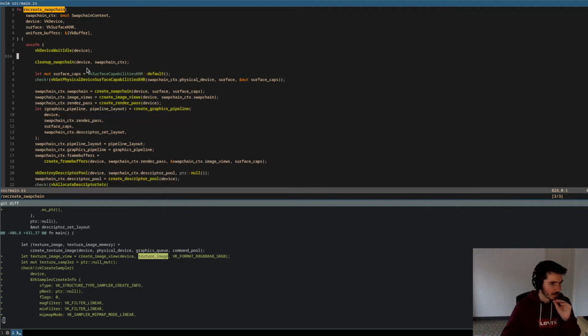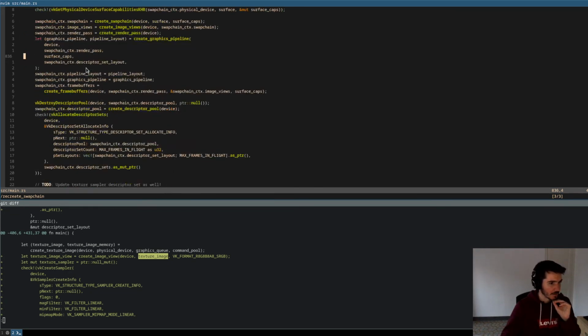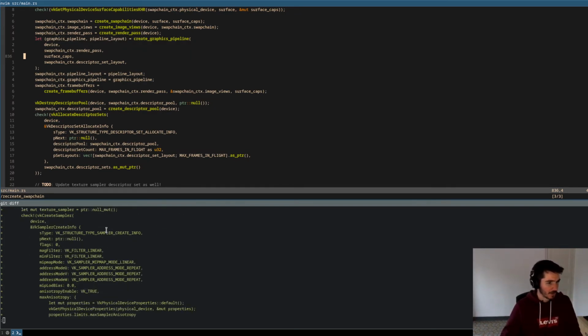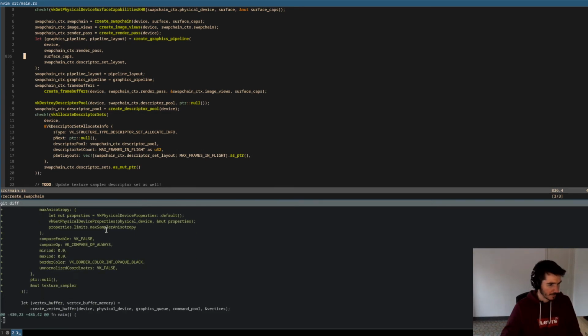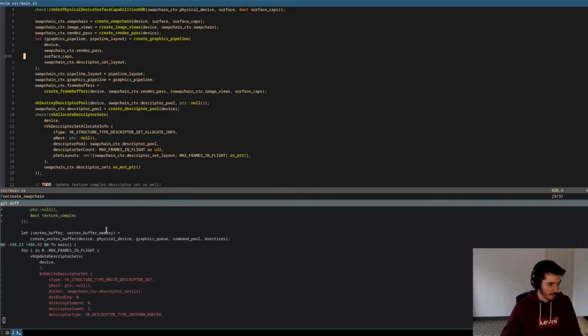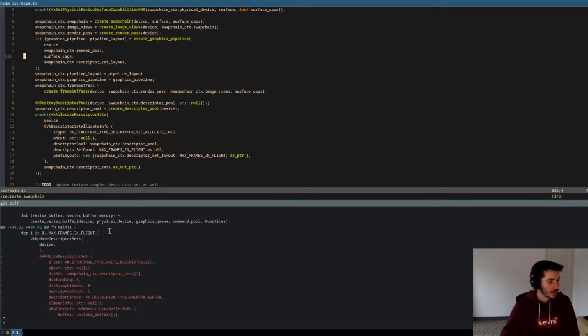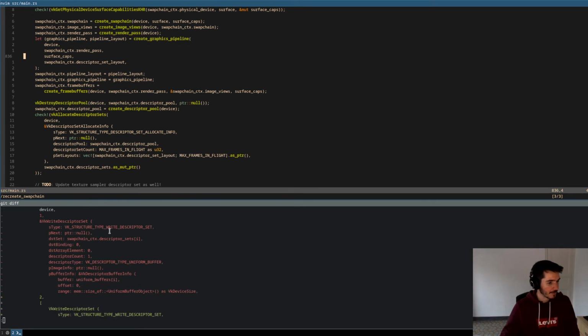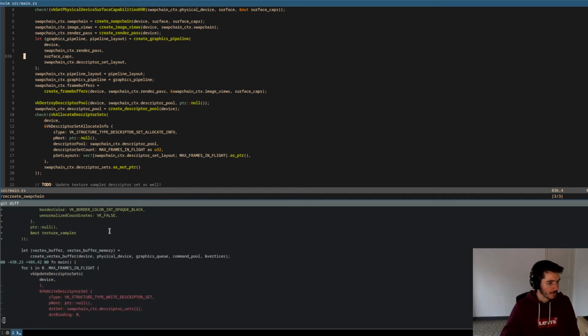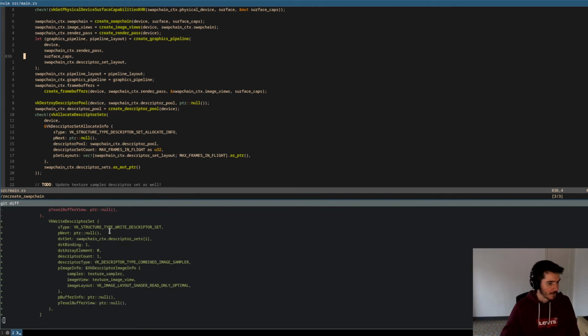Am I right? No. Cool. So the texture image view and the texture sampler don't need to be recreated. But when we update the descriptor sets, we need them.